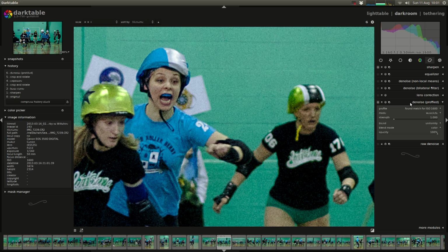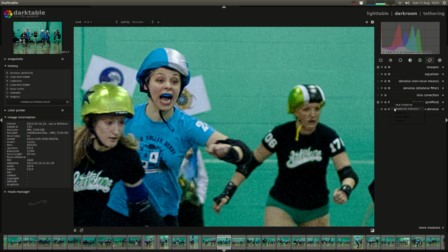So you need to be a little bit more careful in cancelling the noise in the luma, or in the lightness, than in the color. So we've got our instance here which is cancelling the noise in the color. I'm going to leave that at 100% opacity and a strength of 1. Obviously you can play with this strength as you see fit, but this is what I'm going to do.